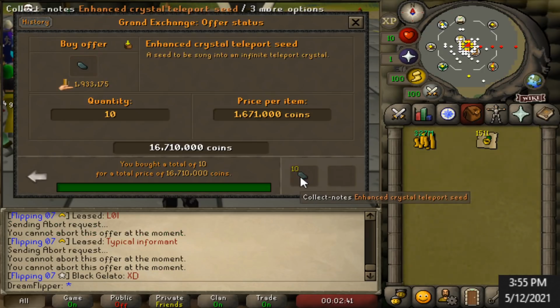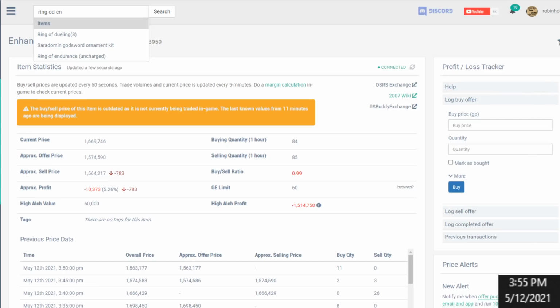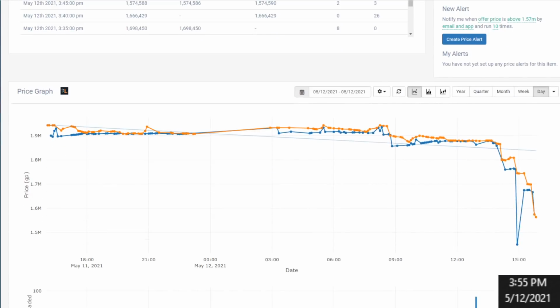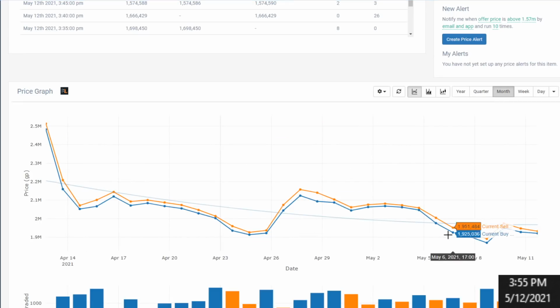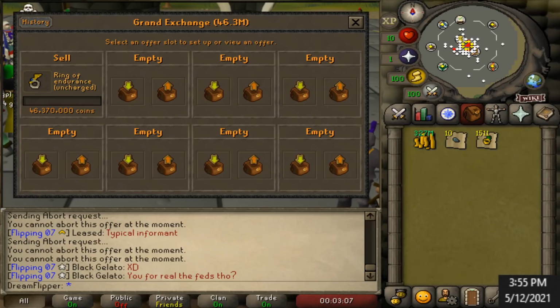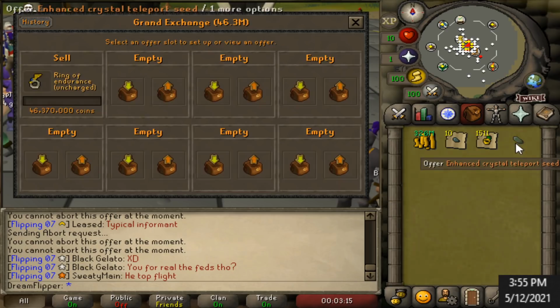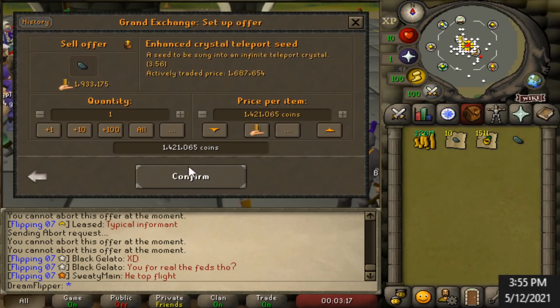Okay, so I noticed something really strange today, and that was actually on the enhanced teleport crystal. If we go over to GE Tracker and have a look here, we can see that the item's price tanked tremendously just in the last 3 or 4 hours. It went from an average of around 1.9 mil, crashing all the way down to 1.5 mil, 1.6 mil. And I'm not sure if there's a reason why this should be happening. If not, we want to take advantage of this and try to buy as many of the enhanced teleport crystals as possible. Weird anomalies like this do happen, and GE Tracker is a great tool to help find them.